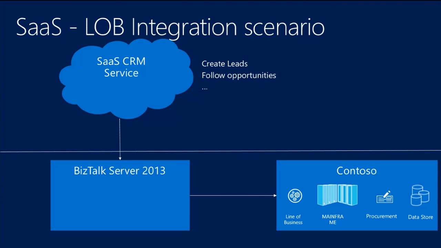Now, you don't want to do it for every single action which happens in Salesforce. You need to make sure that you define criteria that when an opportunity is closed, you need to get that data. And with out-of-the-box functionalities which we provide in BizTalk Server 2013, most notably the Service Bus integration features, we'd be able to do, just with a matter of configuration, the data connection between the cloud solution, in this case Salesforce, to the on-premise ERP system.